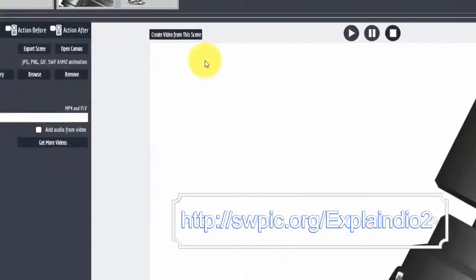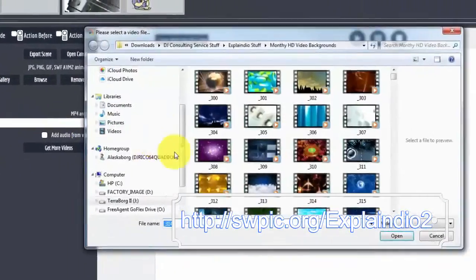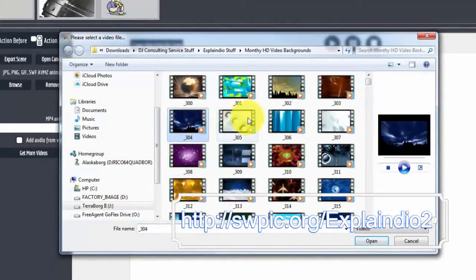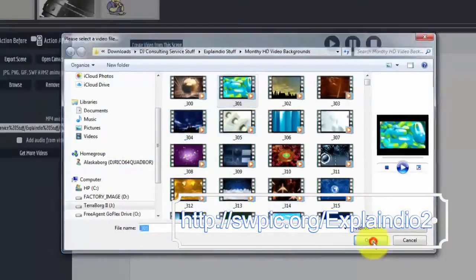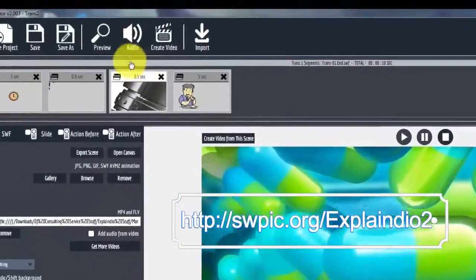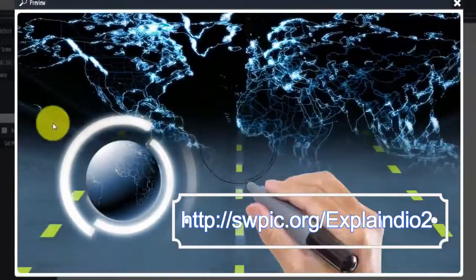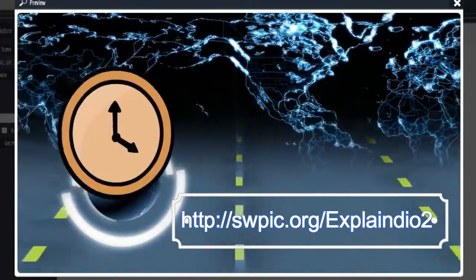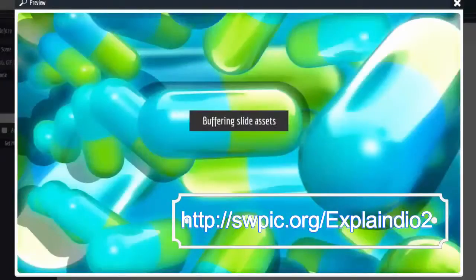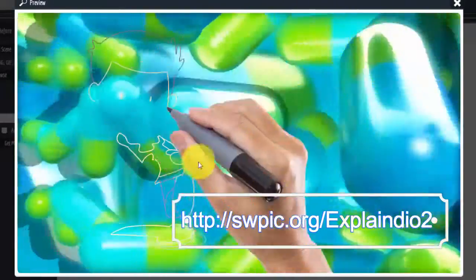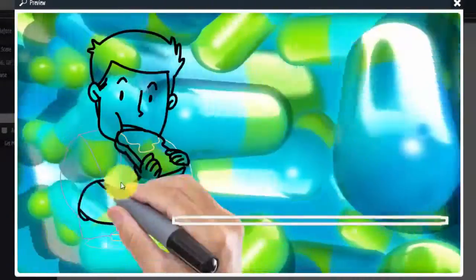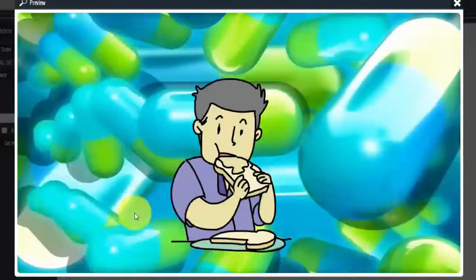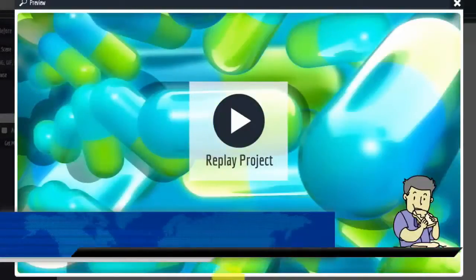So now if I go back and put something in the background and render this again, now you see it starts background video, SWF being drawn on top, moves over, transition happens, and then now the new video is revealed. Now that buffering of assets you saw only happens here in preview. When you render out the video, you don't have that problem.